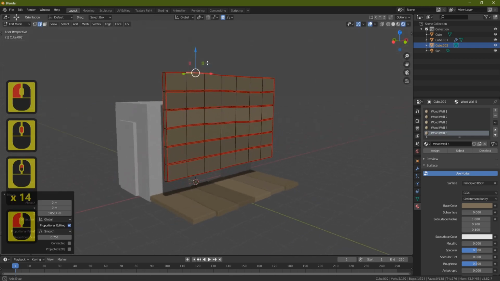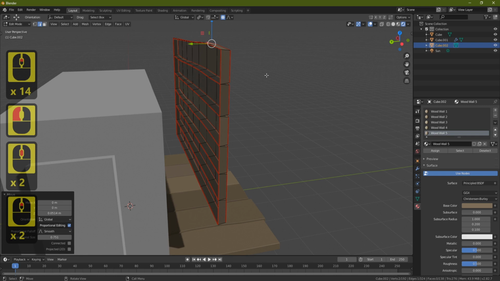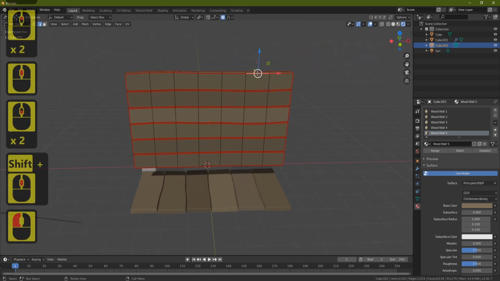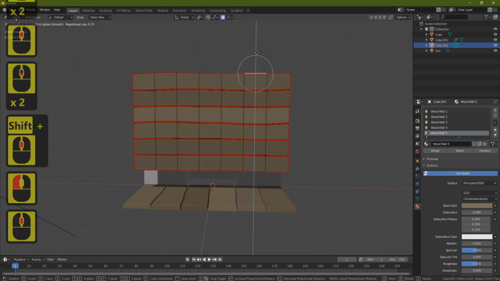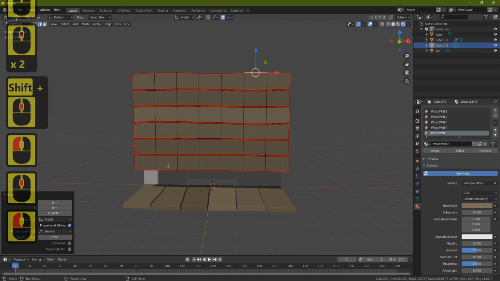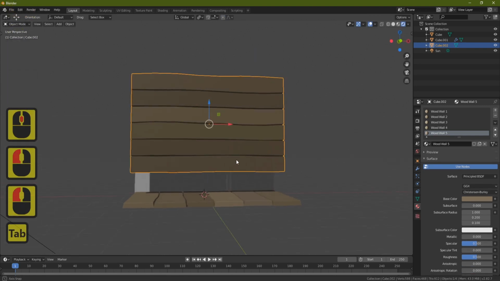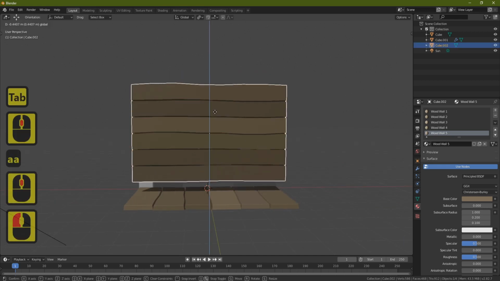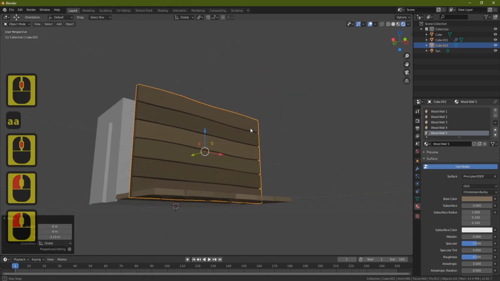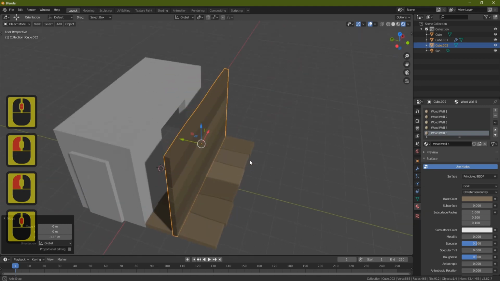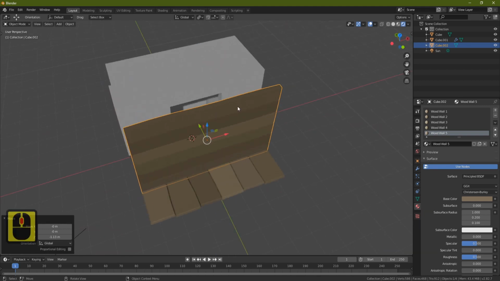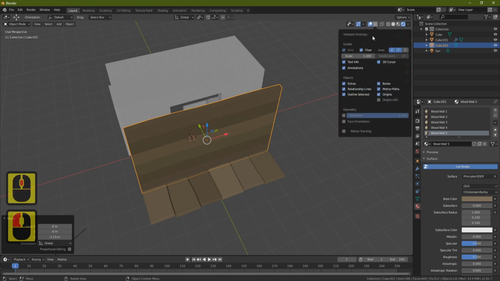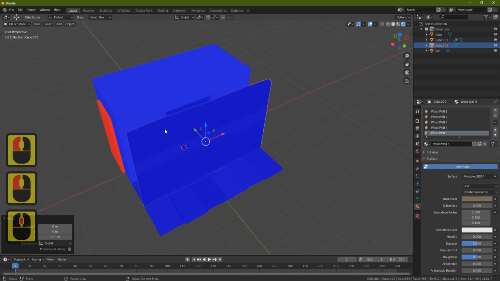I don't want to be doing it too much because remember the backs of them are no longer joined, so be very careful when you move these. And what you want to do is just pull them out just a slight bit, and I think the bottom one actually is okay. Okay, so let's put that back down in place, just making sure that it's kind of level with that. And now we'll do our smoothing, and we'll reset the transforms, and we'll also check our face orientation. You can see they're correct.